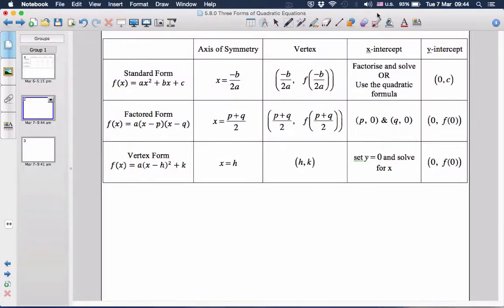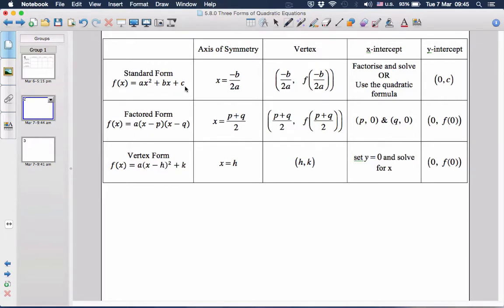Today we are going to do a quick summary of the three forms of the quadratic function, which we have talked about individually as lessons, and then we did a nice foldable. This is just another way to put everything on one page. So, from standard form, what's the easiest thing that we can see?